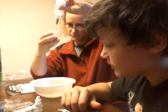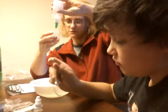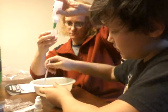Are you getting it? Do I need to stir it? Yes. Start stirring. With this or? With a stick. Okay. Start stirring it. This looks cool.